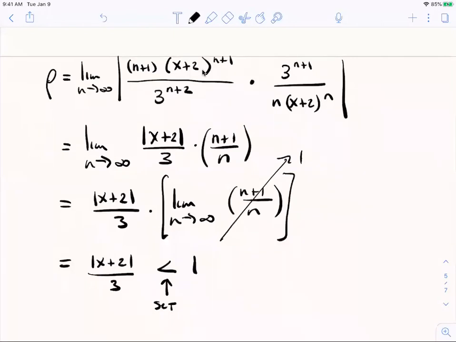But this time it's a little different. I have to do some algebra to solve for my x minus the center in absolute value. In particular here, I need to multiply both sides by 3. So this series will converge if the distance from x to -2, watch what I say and what I've written, the distance from x to -2, yeah? You need to be able to read that as the distance. It can't be any more than 3. So there is your radius of convergence. R is equal to 3.